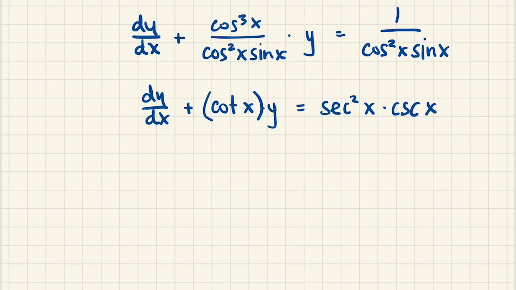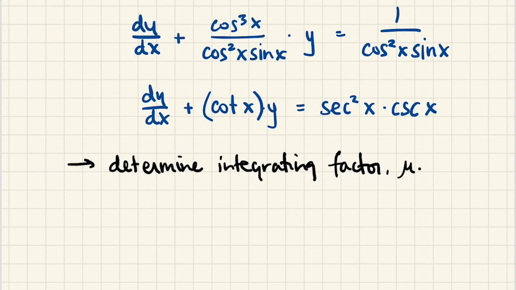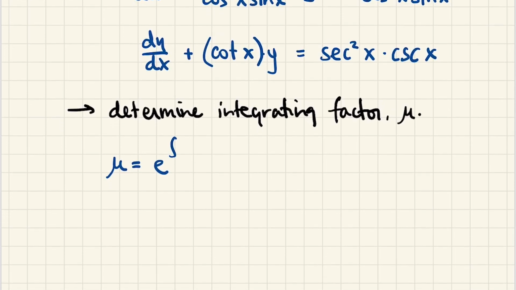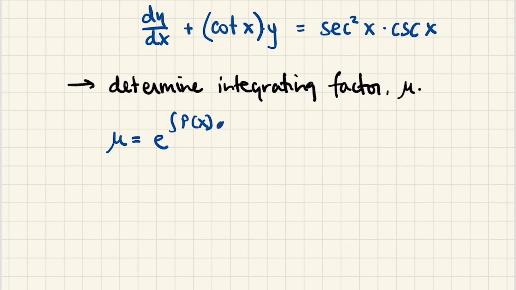So let's find our integrating factor. So we know mu is going to be e to the antiderivative of p of x, which is the coefficient of y. So that's e to the antiderivative of cotangent of x dx. And perhaps you know or recall that the antiderivative of cotangent is natural log of sine. But if you don't, and this is going to happen sometimes where it's just a complicated integral in there, then we'll have to lift it out and work it out as side work.